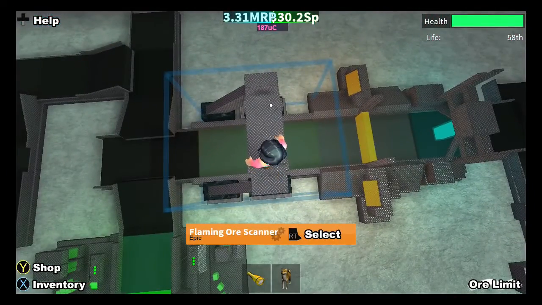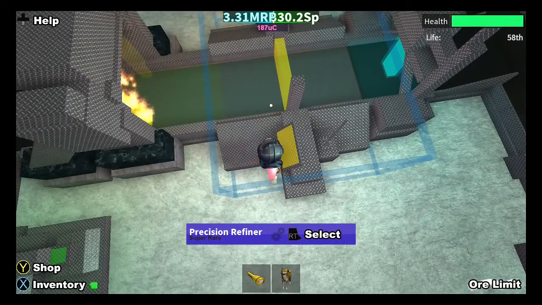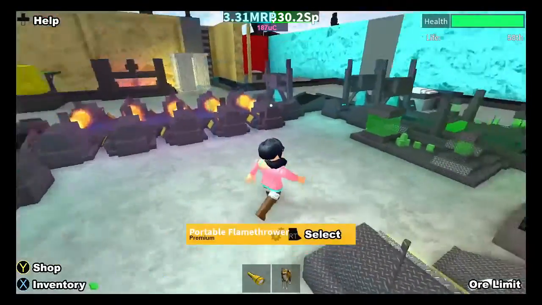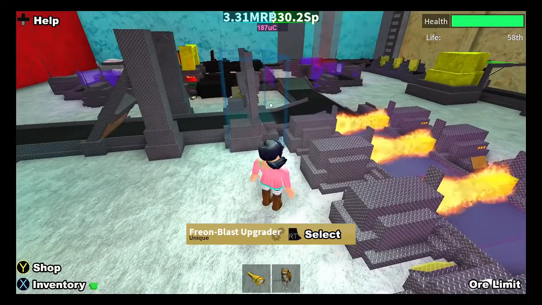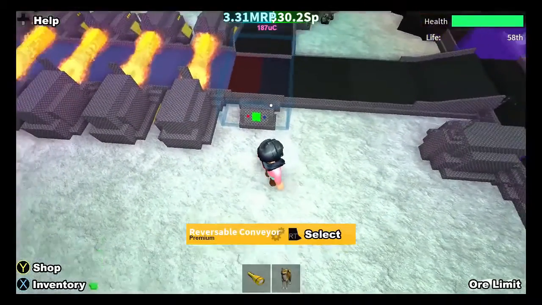It will only scan an ore once, so that will start blinking first. Then the precision refiner will blink next. Once it's blinking, that means the machine is no longer working. The next machines to start blinking will be the digital ore cleaner and the rainbow upgrader. Both of those machines stop working at the exact same time. The Freon-Blast will be the last and final thing to stop working in this circle. Once everything in this circle starts blinking, you're going to flip it over.